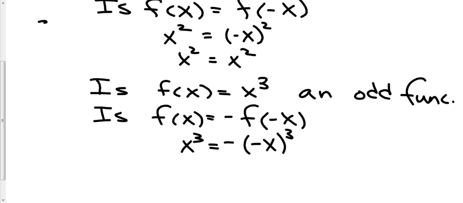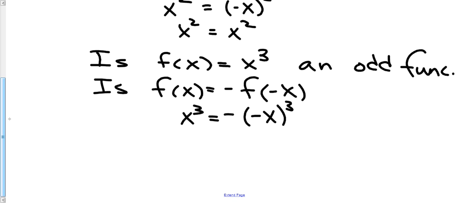What do you think, Josh? Think so. Okay. And you think correctly. So I put negative x into this function, I get the quantity negative x all cubed, right? But I'm taking the opposite of it, so I put the opposite sign in front of it. Now, what is negative x quantity cubed equal to? Not the negative sign in front, just the stuff inside the parentheses, all cubed. What do I get?